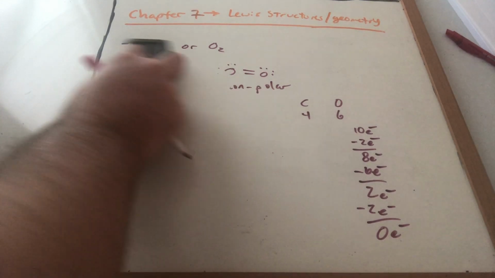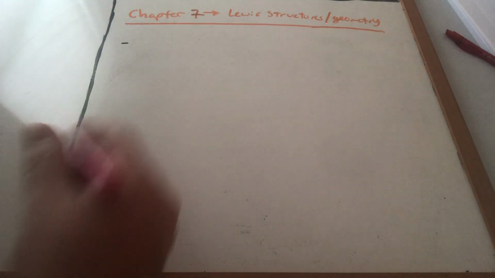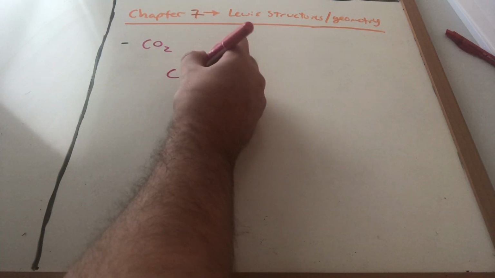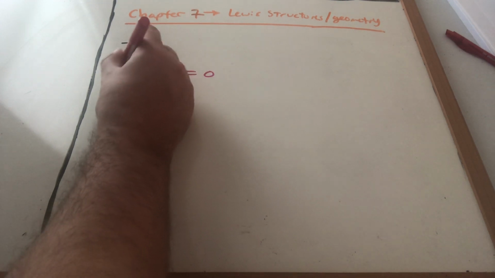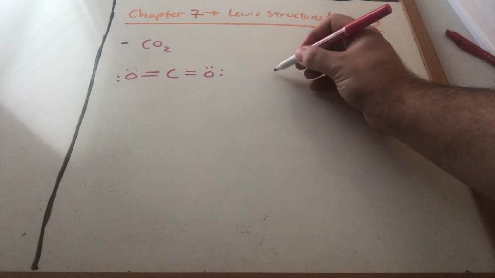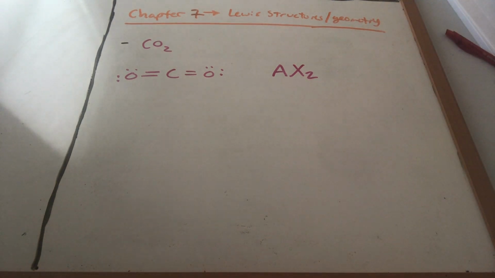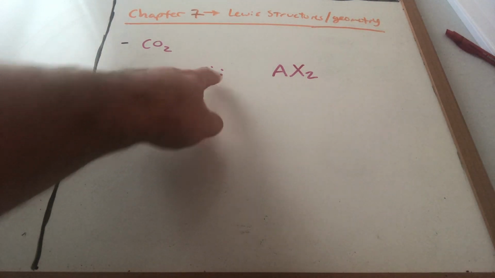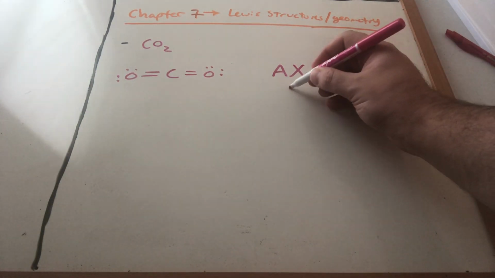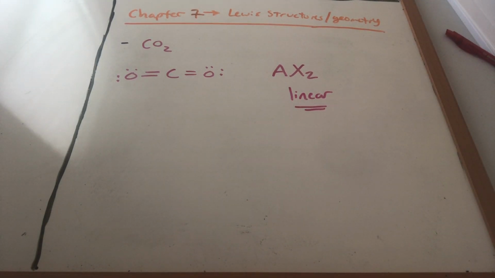So let's go to a slightly more complicated example that we already did. Let's look at CO2. And now we'll be getting to information on our chart. Remember the Lewis structure for CO2 was this. Okay? So on our chart, what we would say is, there's a central atom that we're going to call A. And what's attached to it? 2 other atoms. So this is going to be an X and this is an X. This is then a family. And this particular family is also a linear geometry. So this guy is linear as well.